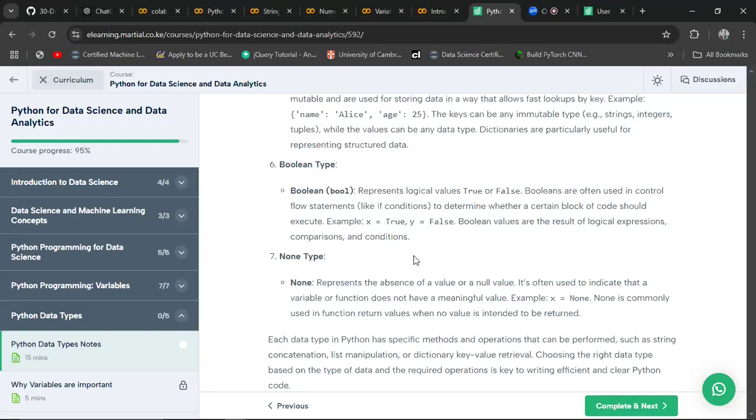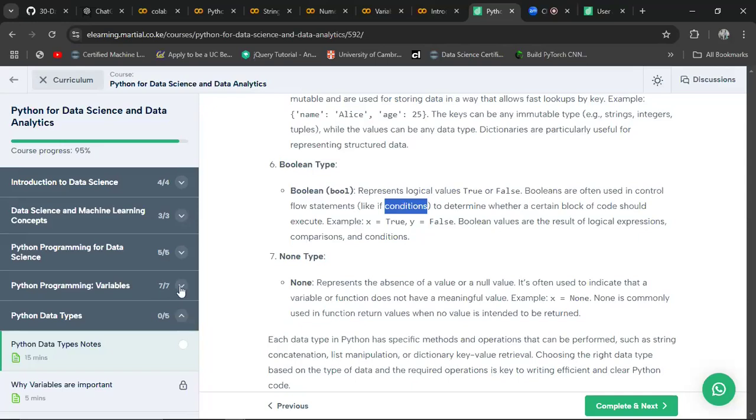We will talk about them in more detail, but to clarify here, they are values represented either as true or as false. They are mainly used in control flow statements like conditionals. You cannot make a condition to determine whether a certain block of code should be executed or not without them, so they will be very important in our decision-making process.